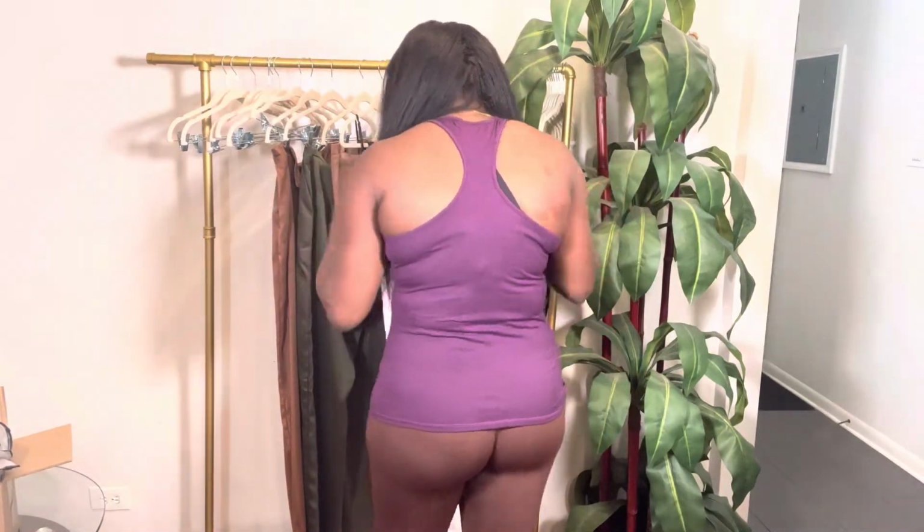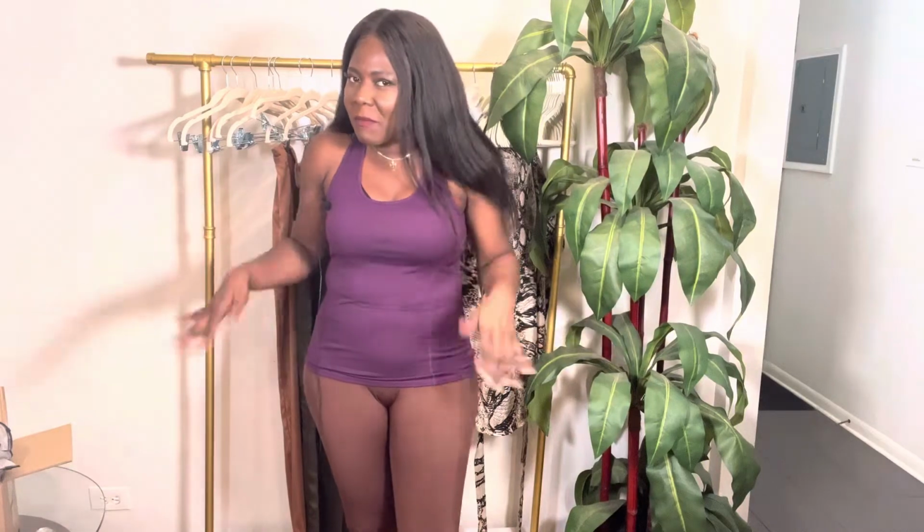So yeah, I know I said I was going to put the black capris on, but can you guys see this top? Like, can you see it? And I do have purple workout pants I got from TJ Maxx. So, I mean, this is a vibe right here. This is a vibe. So, let me go and try on the black workout pants and the teal top. I hope this gives me the vibes.